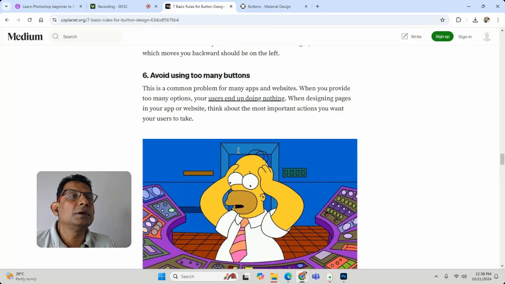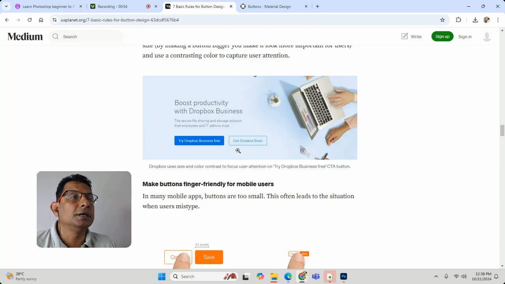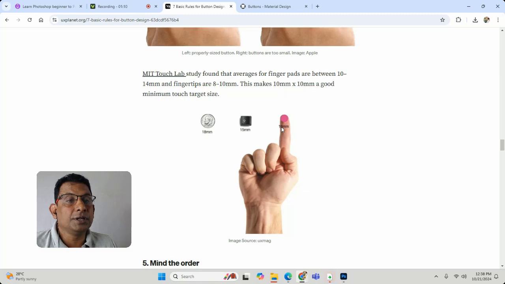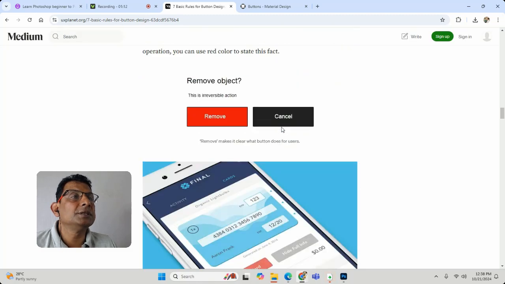Okay, here also one article is here. You can see that this is very important. When you are working on designs for mobile, the maximum tap will be 10 to 14 mm. So minimum you need to have a button size of 15 mm. You should not create less than 15 or 14 mm. Here also they mention each one.